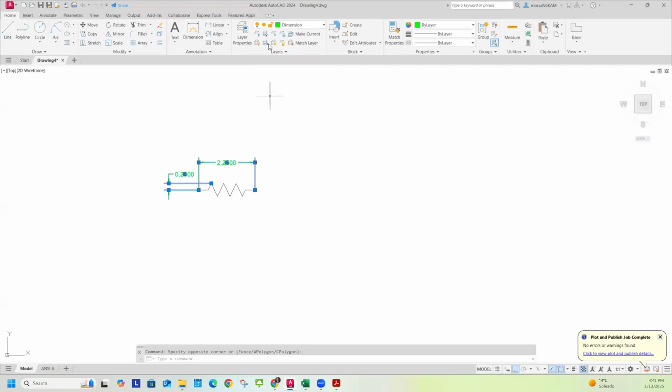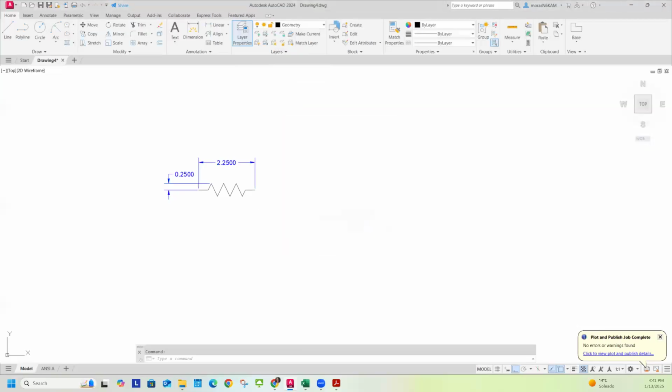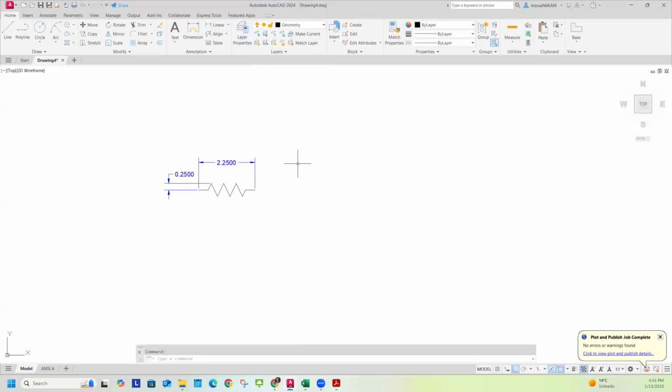Here, actually, I'll go ahead and do it all at the end. Let me change this again since I am changing this to blue, since I changed my background to white. Yeah, go ahead and finish dimensioning it first. So here we go.